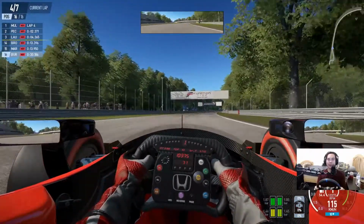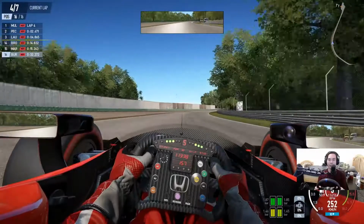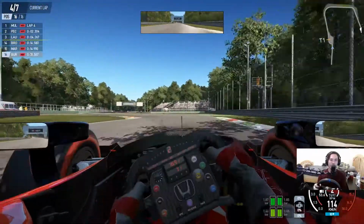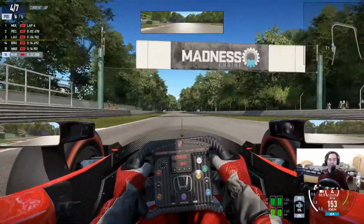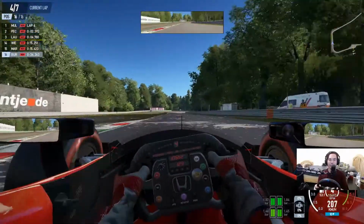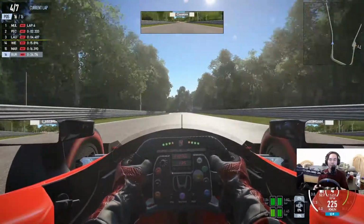Yikes. Alright, now I might not be able to make it back up, but we're going to finish the race anyway. We're already over halfway through. We've already qualified. We've done everything. We might as well finish the race. But you can just see with this how the IndyCar really isn't suited for this track at all. It's just not super fast around what is basically the most power circuit track left on the F1 calendar after old Hockenheim was removed, or after Hockenheim was really renovated.